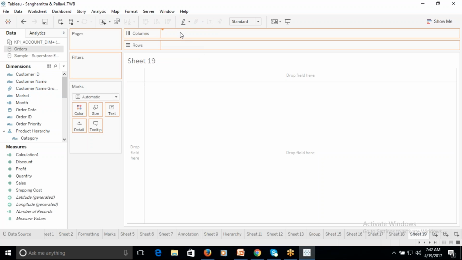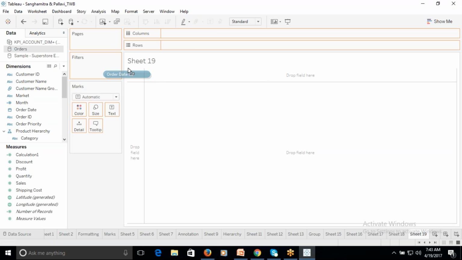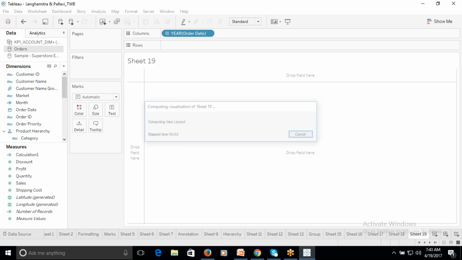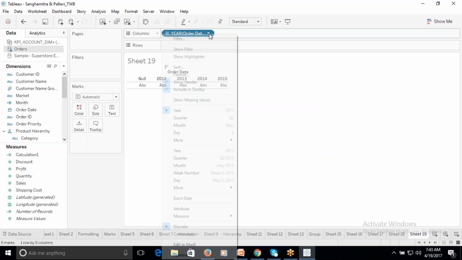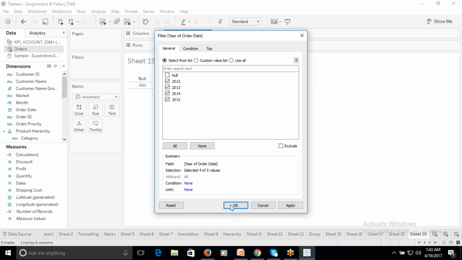I have market. Otherwise, I'll go with the order date and I'll show it in here. I don't have null here. Filter. Check null.